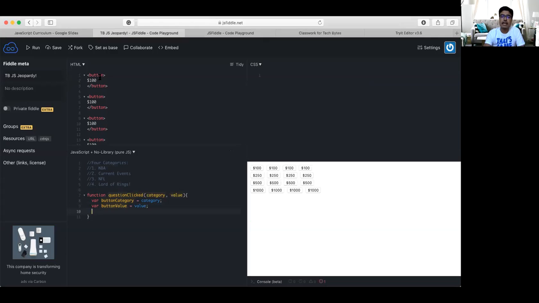All right, so we got that. Now we actually have to link our buttons to our JavaScript. Remember how we can do that? Well, yep, if you guessed the onClick method, you are correct. So simply what we do is go before the end of our greater than sign, just do a space, onClick, like such, with the capital C, equals.